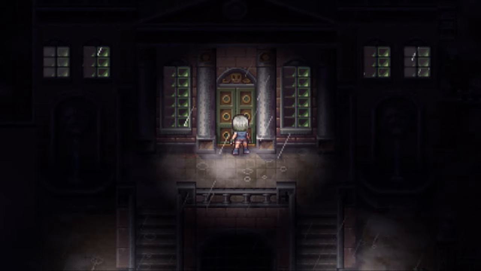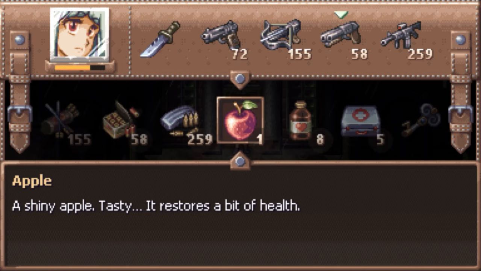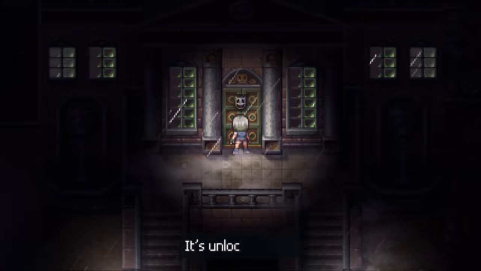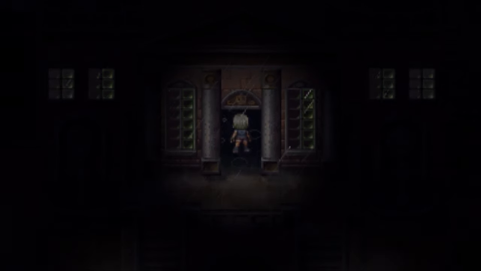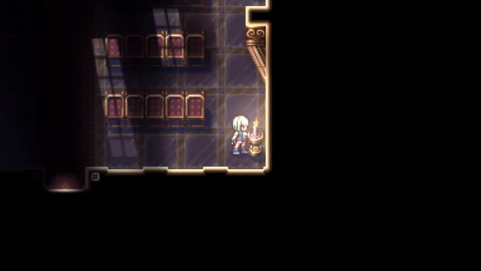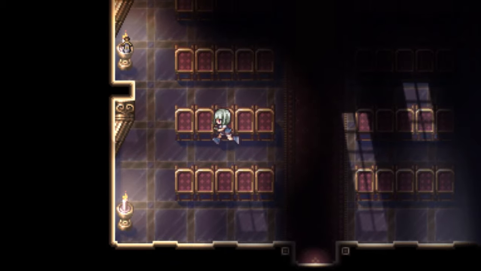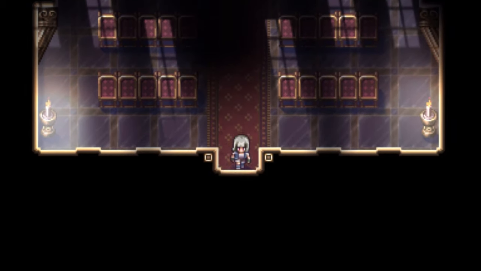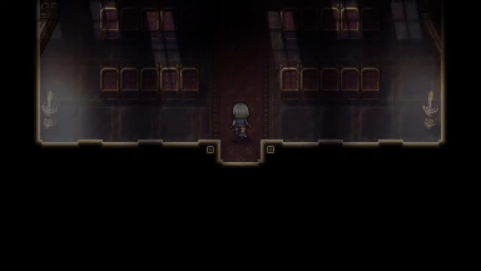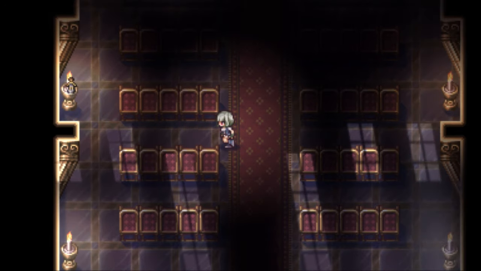Now, unfortunately, the image doesn't match the key, but I promise you, the ornamental key is what gets you through. So just before we go through, I'll get the last apple. And if you've forgotten anything, this isn't a point of no return. You can still leave and go back and save. The point of no return, however, happens if you go too far.